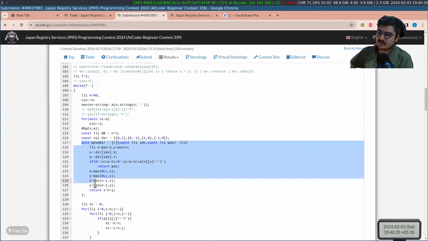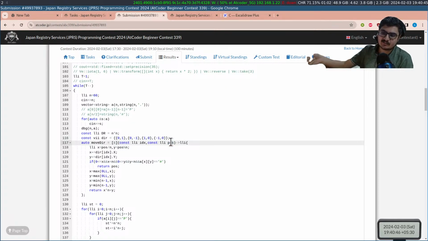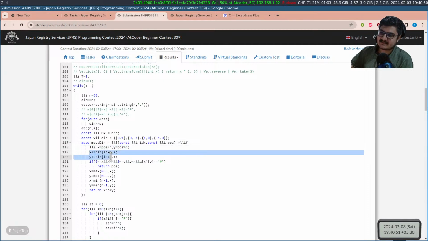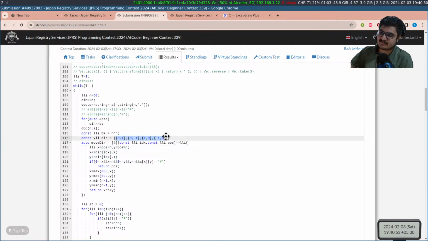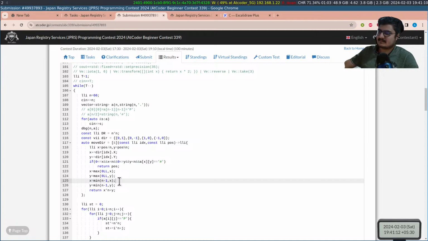Let's first look at the move function. It takes the direction in which I am moving, and it takes the current coordinate, which is r times n plus c. So I first look at x and y, and then I try to find the new coordinate by moving in that direction. There are four directions: either the y coordinate increases, the y coordinate decreases, the x coordinate increases, or the x coordinate decreases. And if the new coordinate is in the grid and it contains a hash, then return the current coordinate only. Or I can probably write it in a better way.